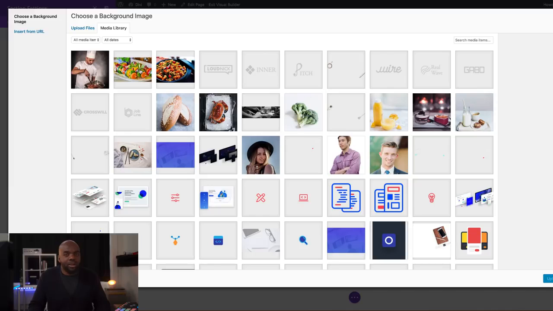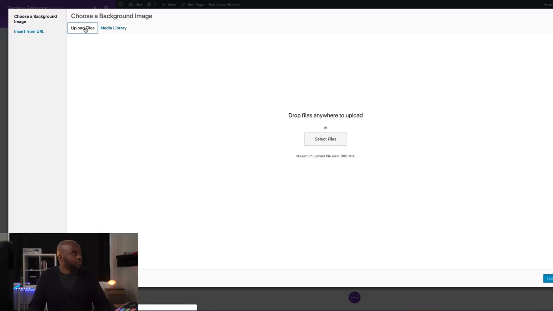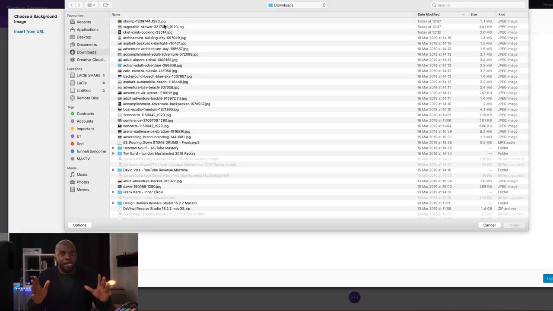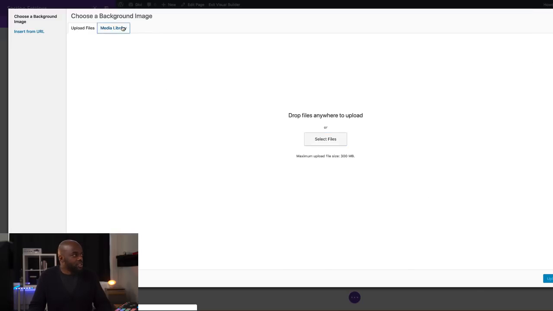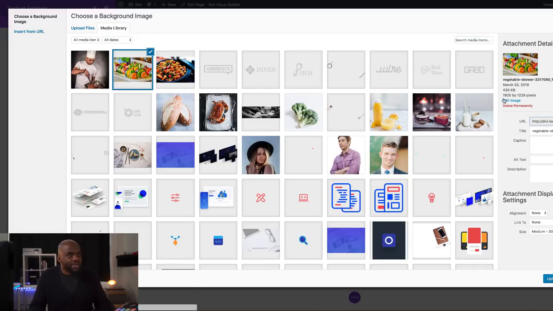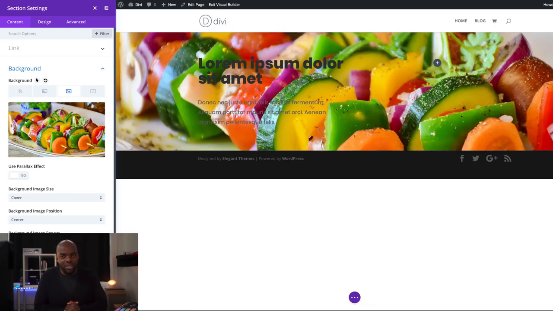So I've already got my image here in my media library, but in your case, if you don't have your image in the media library, you want to come over here to upload files. Okay, so once you click upload files, in fact, let me show you what it looks like. If you click on select files, this is going to take you to wherever you've downloaded all your images, and then this is where you can just come in, click the image, and then upload it. Okay. So as I mentioned, I have all my images in the media library. So I'm going to click here on my main image, and you can see here the size is 1920 by 1228. That's perfect. Click upload an image. Okay, now our image is in the background.